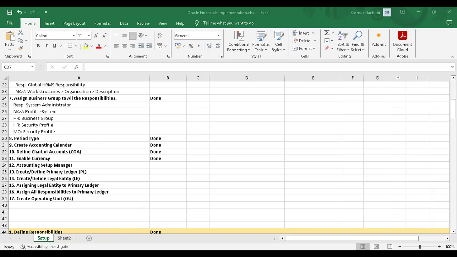There's a general ledger responsibility. Setup, financials. We agreed that before going directly to accounting setup manager, we open Java forms so that we can probably use them later.